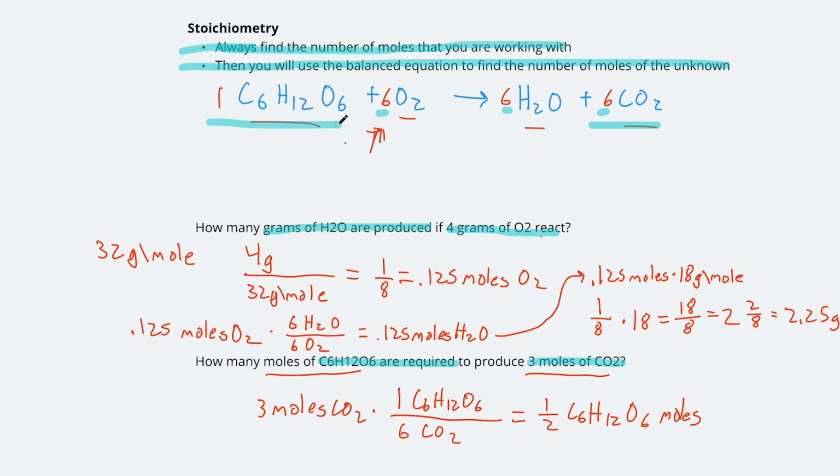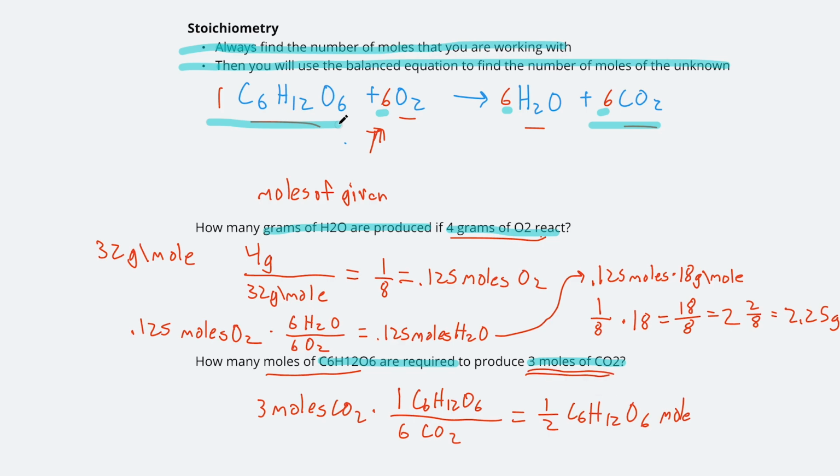And just remember that we could take our number of moles wherever, multiply it by Avogadro's number, and that would give us exactly how many molecules we're working with. So at some point in all stoichiometry problems, and in both of these problems, you're going to be doing the moles of the amount that you're given. So I'll put moles of given. So again, that is the amount of whatever you're given. So in the first one, we're given 4 grams of O2. In the second one, we're told 3 moles of CO2.